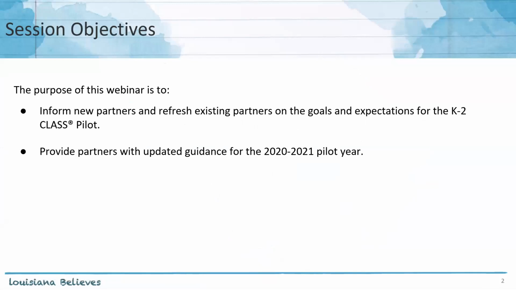Our goals today are to share the framework of the class tool, provide new and existing partners with current information related to the pilot, and share updated guidance for the 2020-2021 school year. This school year has certainly presented some unique opportunities for the way we teach and learn. So we want to make sure that teachers and students are supported in any learning environment with positive interactions, which is what class is all about.